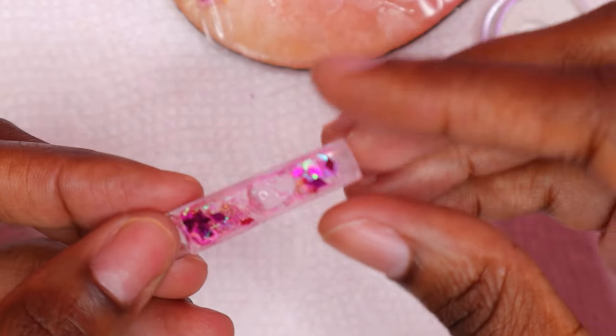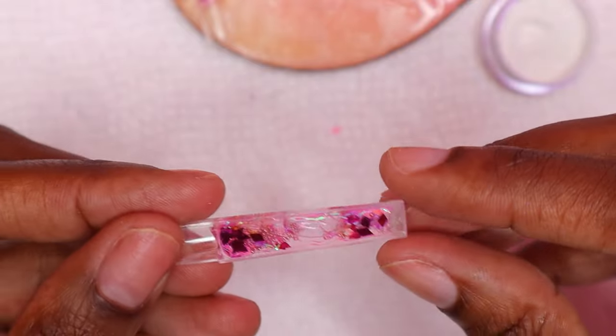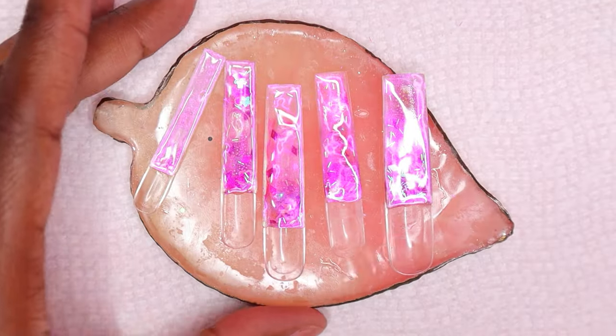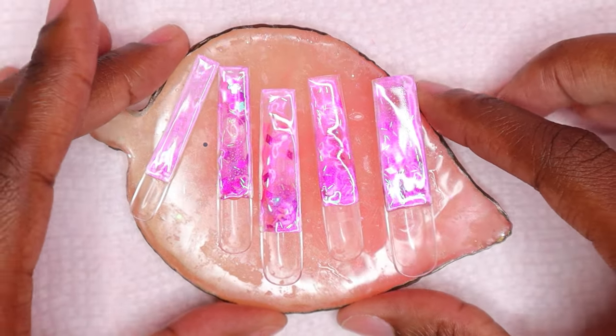I did the same thing for this nail, so I'm just showing you guys how the glitter, or probably the carrier beads, were bleeding in the aquarium tank. And I did the rest of the nails off camera.